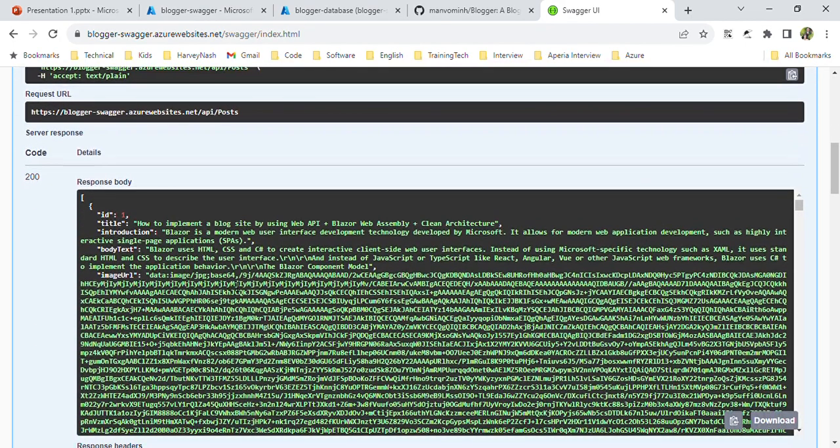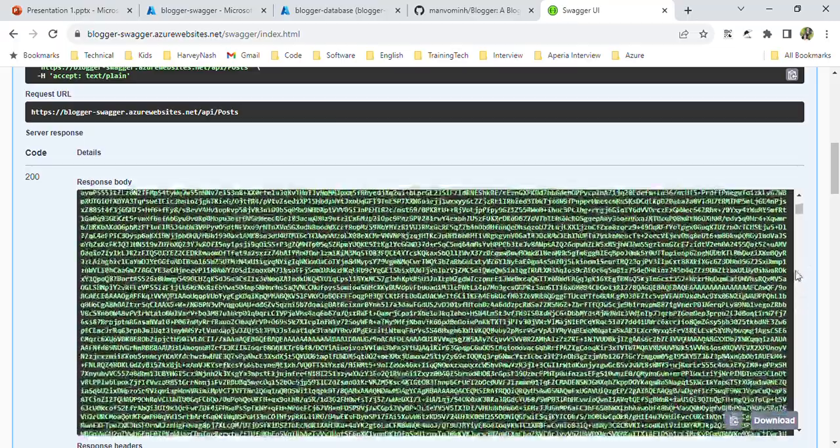Okay, as you see, we have already returned the code 200. It means successful and it returns the information of the post.